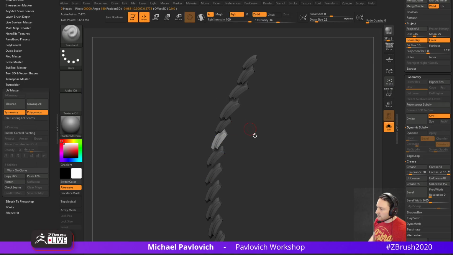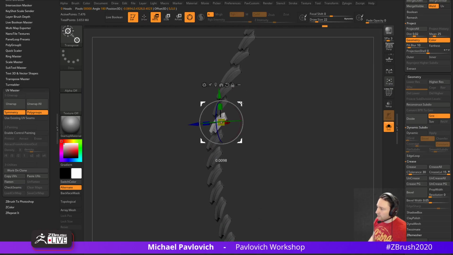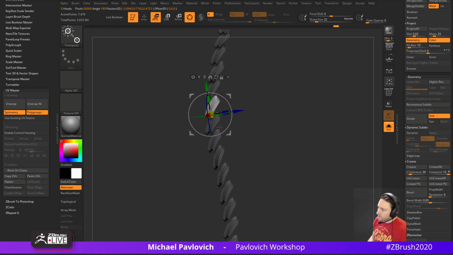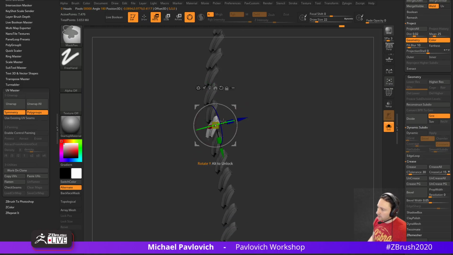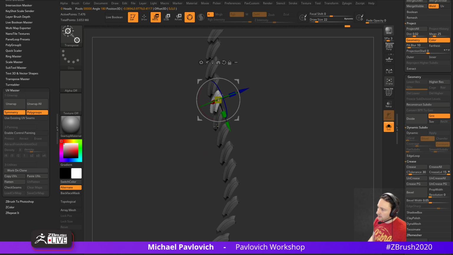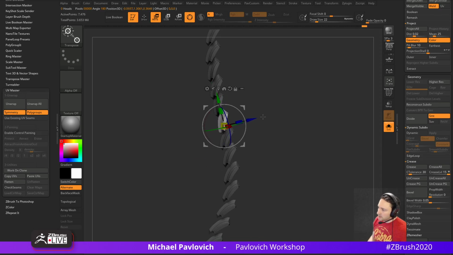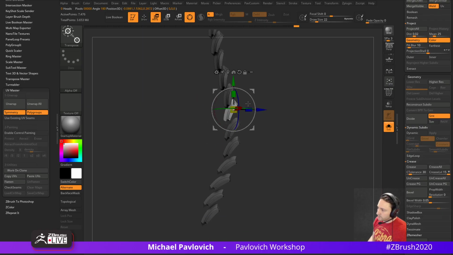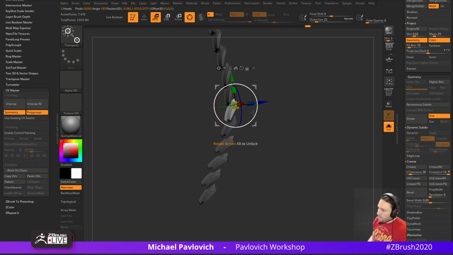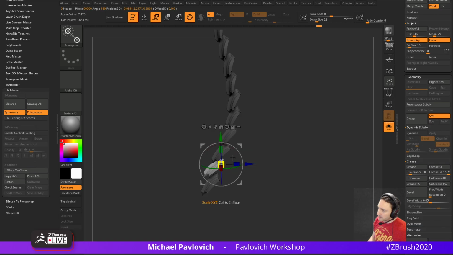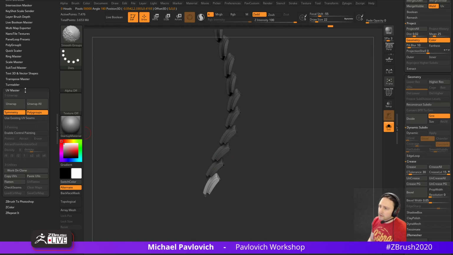So I don't know, something interesting to go through and finagle these around. And because these are, I mean, you could go through with your move brush on all those individual planes that we had earlier with the array mesh, and you could move all those together as well with the topological brush. And because of the settings we had in our array mesh, that probably would have worked fine. But what we can also do is, since this is all just real geometry now, we can just manually go through with a big move brush and do what we need to do. And just make sure with your move brush here, is it a brush?